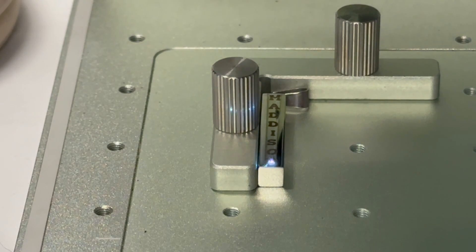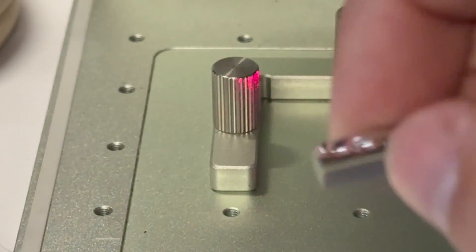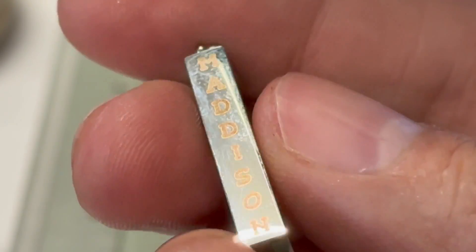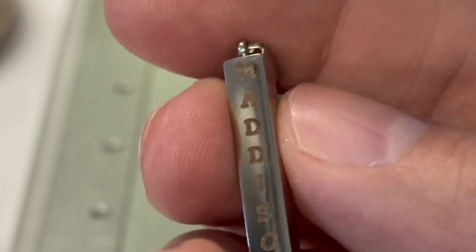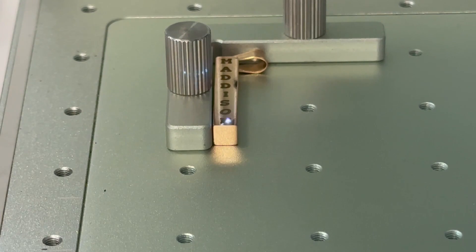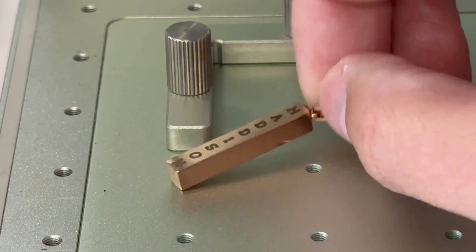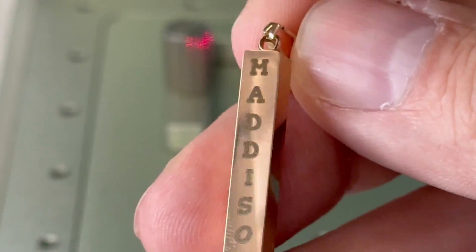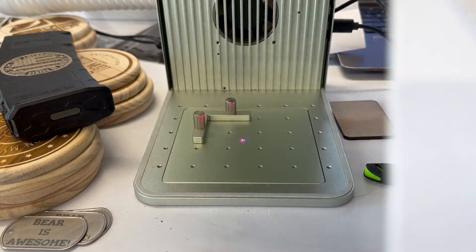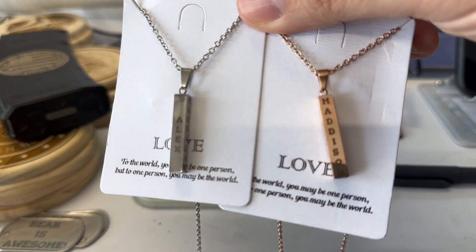You won't be able to do this with the regular 455 nanometer diode laser — you have to use the IR. Let's see how this turned out. Nice and permanent. This is the stainless steel or silver finish, so let's try the gold finish as well. It's definitely nice using the jig, but you want to outline it because that little loop is not exactly the same on each one. Those actually came out really nice and centered — getting the hang of it. Always test your metals first — sacrifice piece. I wound up using the same settings for both and they both came out nice.